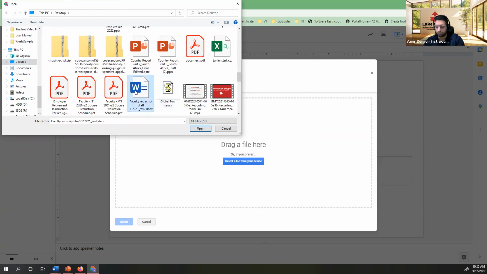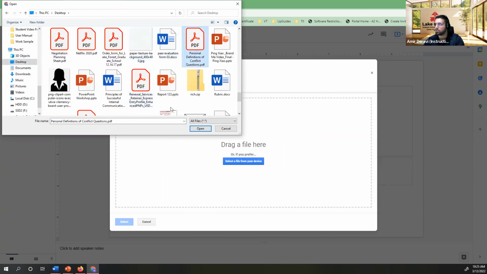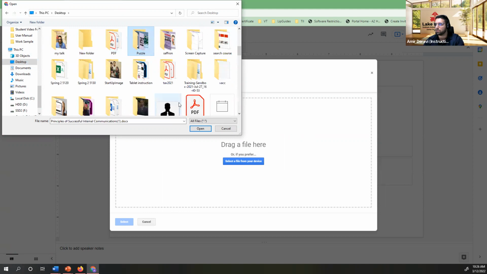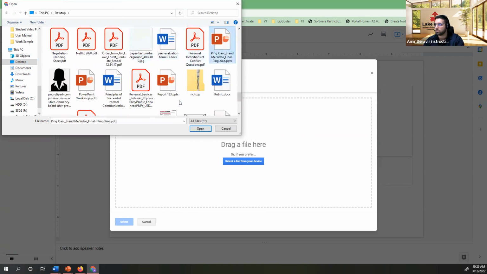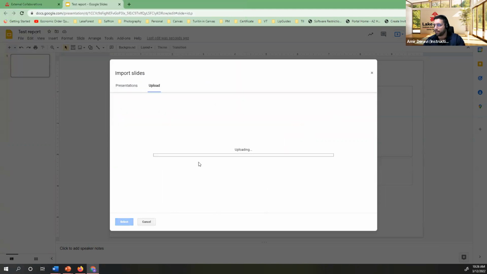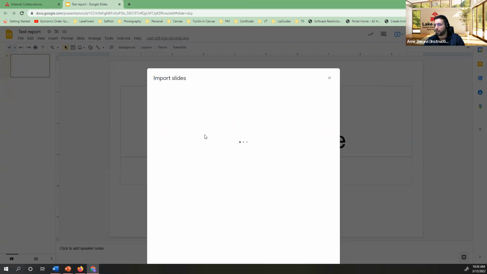Let's see, I have so many files. So PowerPoint, the workshop. If I import that file in here, what we just worked on can be popping into this Google area, so other people can access it as well.